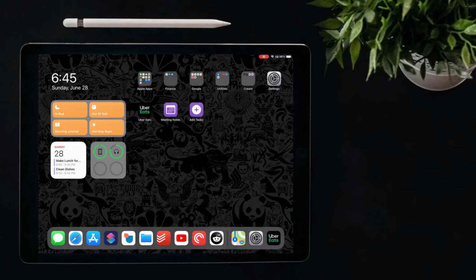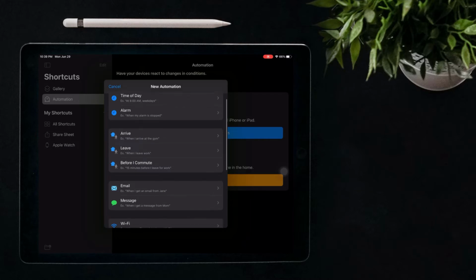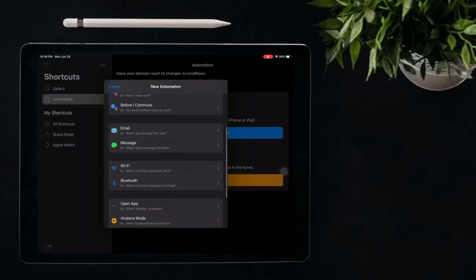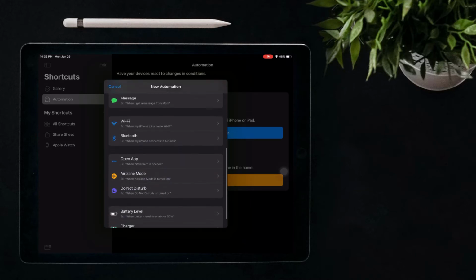Before this update, most automations were not necessarily automations. You would actively have to interact with your device to run a shortcut that would be considered an automation. In my opinion, that's not an automation. They have added a few more triggers, which now includes incoming messages and emails, wind down routines, time of day, and even battery level.